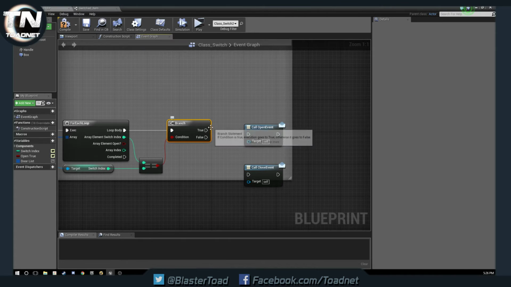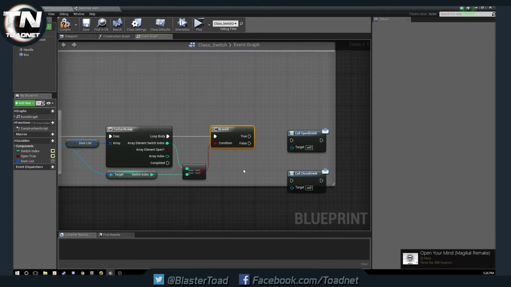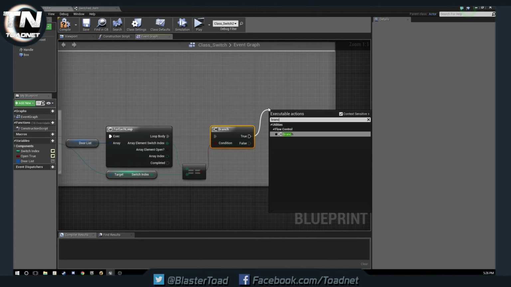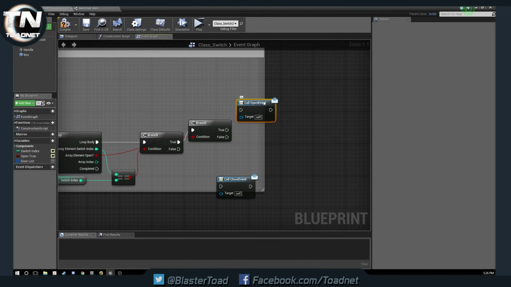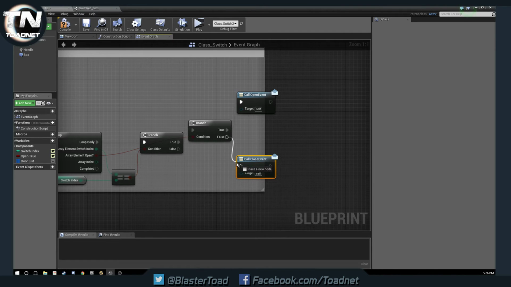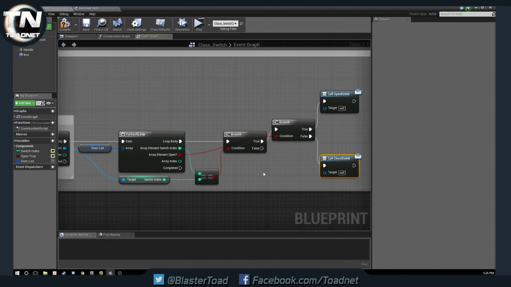And then, when that continues, we're going to do another branch, or another if statement, if you're familiar with coding. And we're going to use the array open as a question mark. Okay? So open true, well then, in that case, we're going to open it. Open false, well in that case, we are going to close it. Okay?